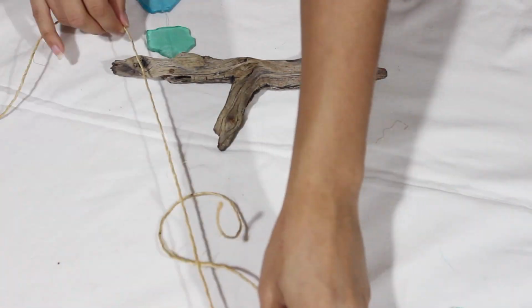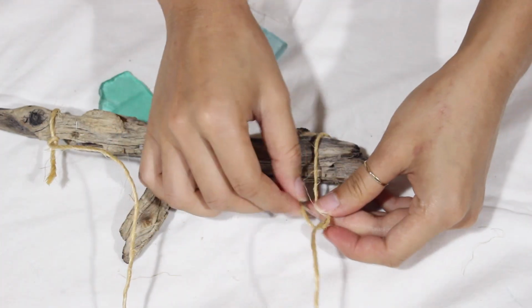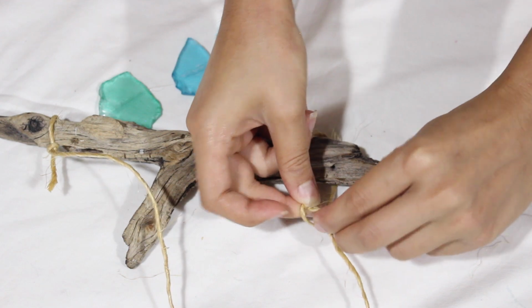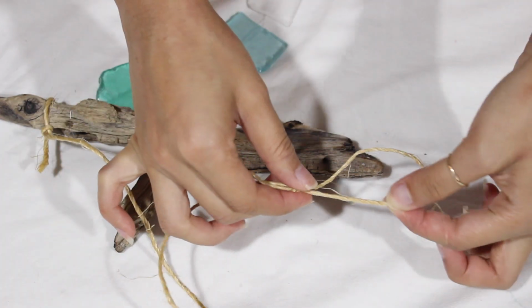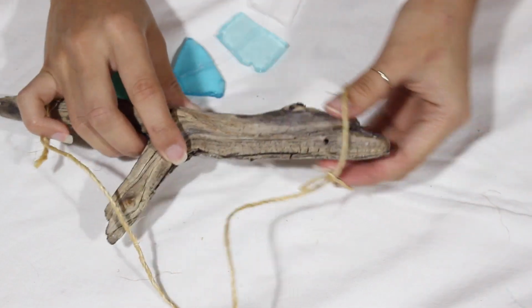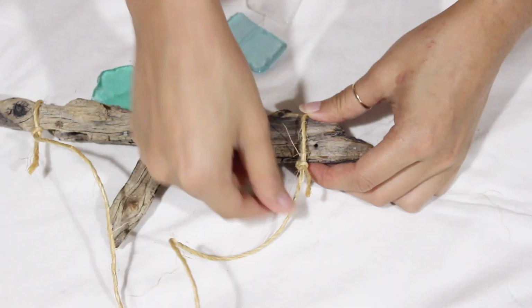and put that to the side to dry completely. While the super glue is drying, you can tie the twine to your driftwood. I roughly measured how long I wanted the twine to be, cut it, and simply took one end and knotted it around itself to create a loop. Put this around one end of the driftwood and pulled the knot down to tighten.